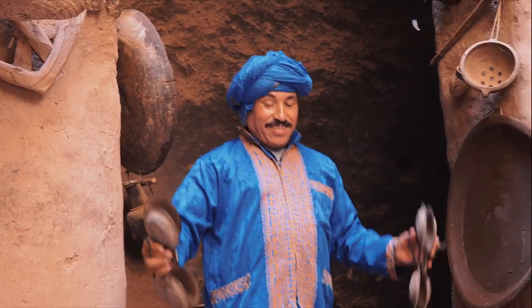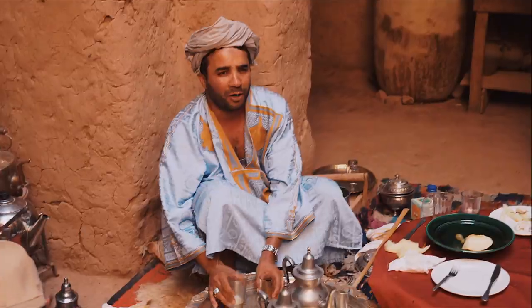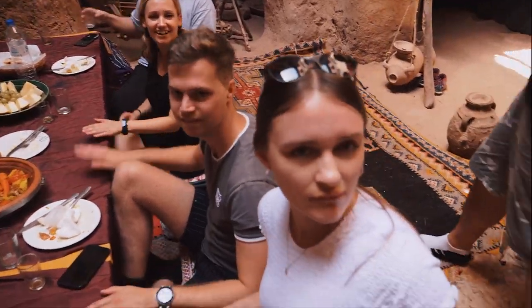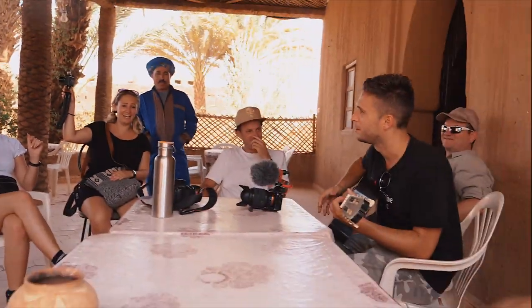We spent the rest of our lunch being serenaded by Moroccan instruments and we ended up all joining in singing and dancing with whatever cutlery we had around us. Hamid then decided to take it one step further with a solo debut. Carl was a bit confused, but he decided to join in with a guitar.